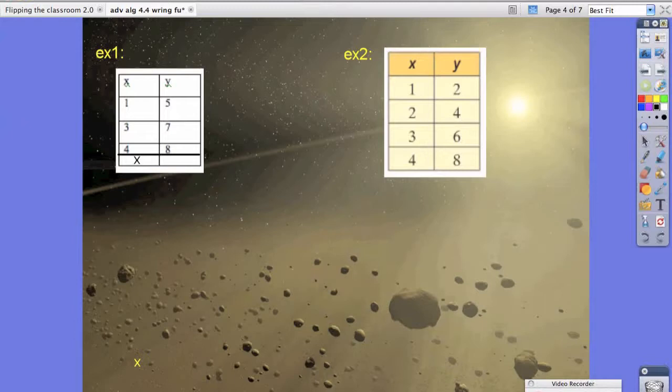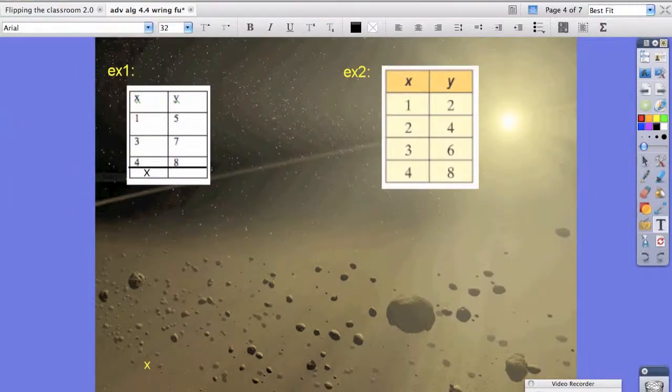So if we look at this particular problem, it mentions that we went from 1 to 5, which we actually just added 4. So for that one we just added 4. If we look at 3 to 7, we're also just adding 4. So hopefully you should be able to sense a trend.